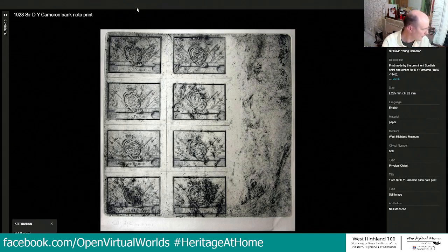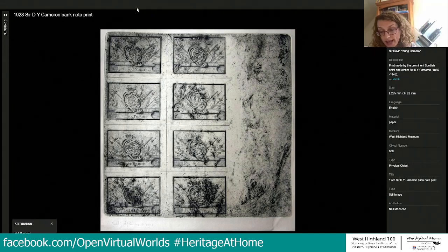So like we mentioned, we received a grant from what's now the Grant Fund, and we also had to do a lot of fundraising back in the 1920s as well to obtain the plate. Sir D.Y. Cameron was instrumental in drumming up support to purchase the plate. We found a newspaper article in our archive which describes how Cameron went down to Glasgow with Lochiel's wife, I believe, and they were basically trying to encourage members of Clan Cameron to contribute towards the fundraising efforts. So D.Y. Cameron himself, he was Sir David Young Cameron and born in 1865.